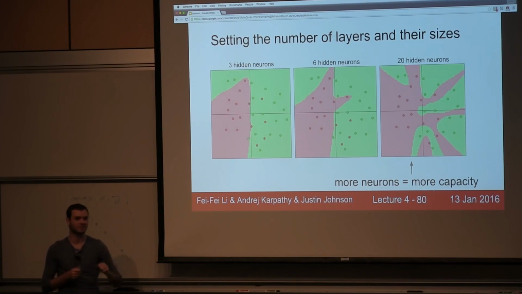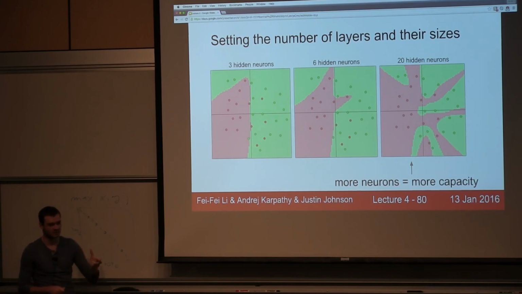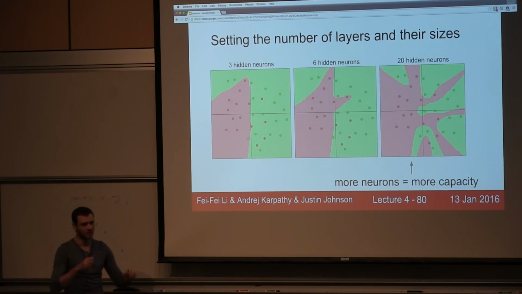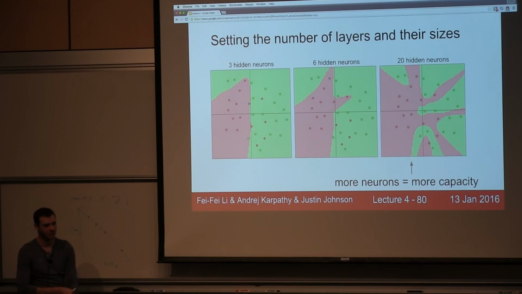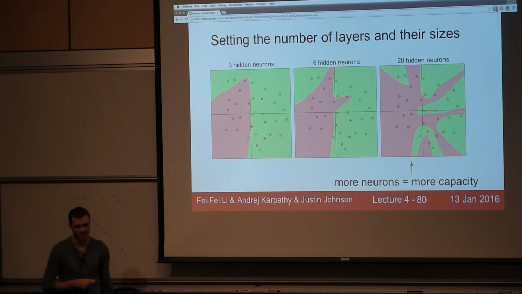We had a question over there? What happens if you use different activation functions for different layers? Does it help? Usually it's not done. Usually you just pick one and go with it. So for ConvNets, for example, we'll see that most of them are trained just with ReLUs, and so you just use that throughout. There's no real benefit to switching them around. People don't play with that too much. But in principle, there's nothing preventing you.